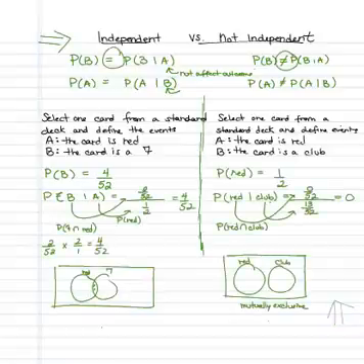When I was cut off on the video, I was trying to figure out whether it's independent or not independent. A few things that I wanted to recap: in this non-independent example, you can't get a red club. So that's where that 0 comes from. Even though they're mutually exclusive, doesn't mean that they're independent of each other. Just because these are overlapping doesn't mean they're independent.